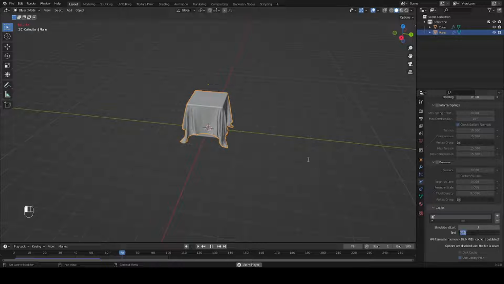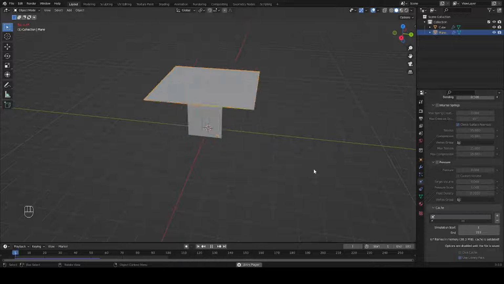So by putting it all into a cache, also known as baking it, it's going to make it much, much smoother without the problem. However, if you do change something major, you won't be able to see it on the cloth until you remove the bake and re-add it. But when you're doing just simple things like shading it and all that, it's much quicker.